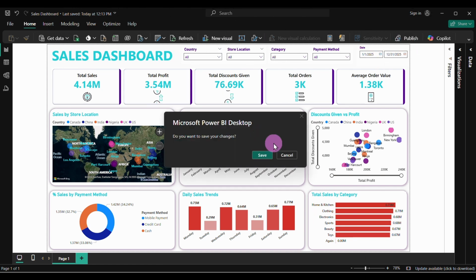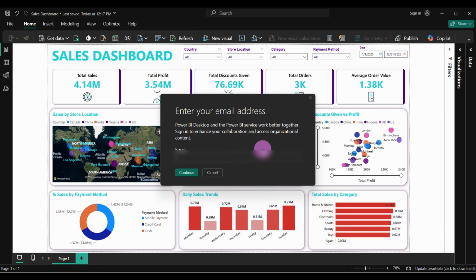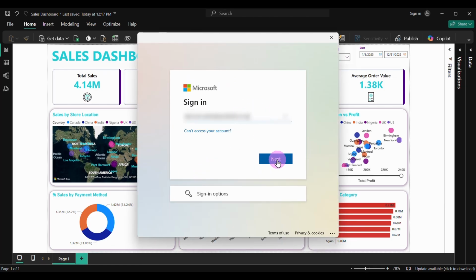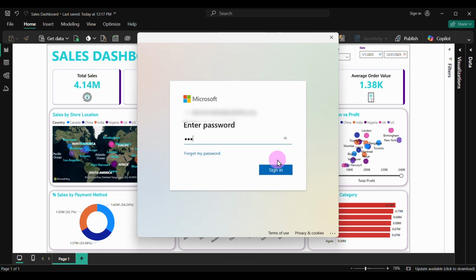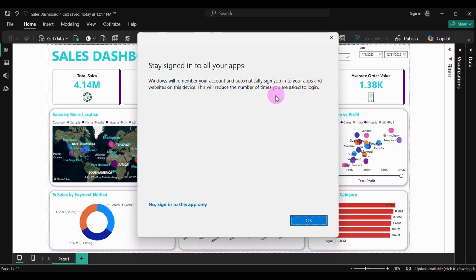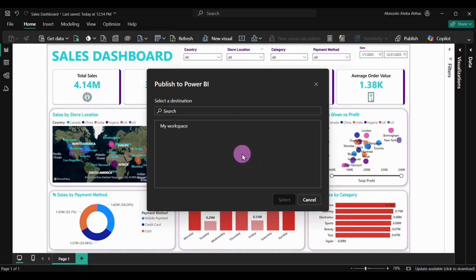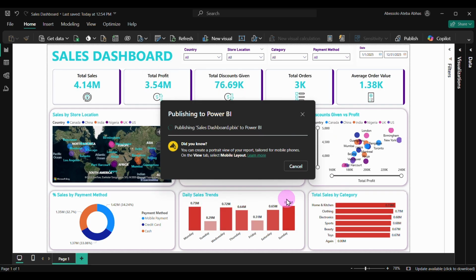Now let's publish this dashboard. You see we have to sign in. Let's click on publish and put your email address. It can be any address of your choice. It actually does not matter what address you are using. It will not even ask you to verify it. Let's put the password. For this one, it is ideally a Microsoft account, which is any account except a Gmail account. If you have a school account email or any account that does not end with gmail.com, you can put it there. Then you put the password. Everything is set. Now to publish to Power BI, you click here, my workplace, and you wait a little bit.